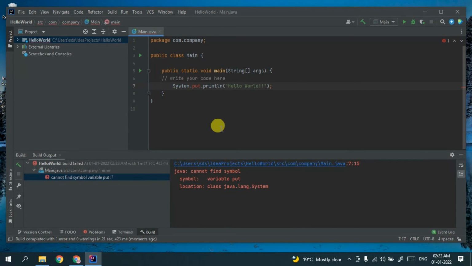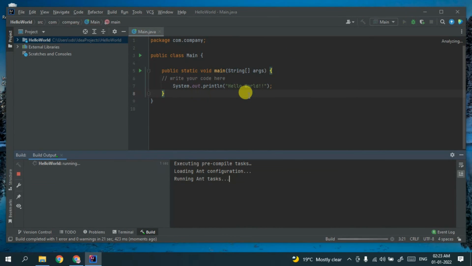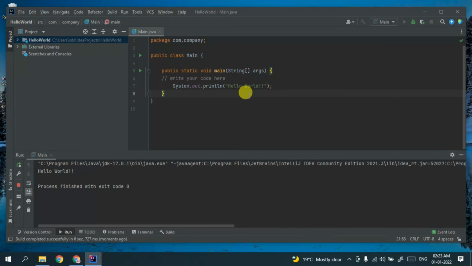It will be System.out.println, and it will start building, then compile, and then show our output. See, hello world has been rightly shown in our console.